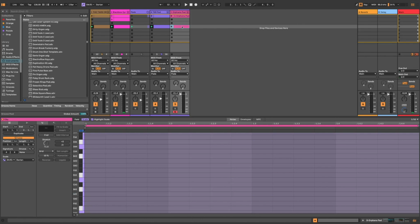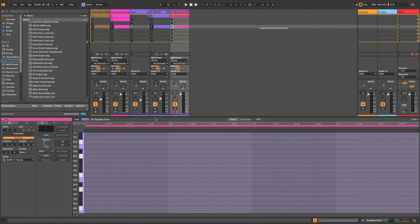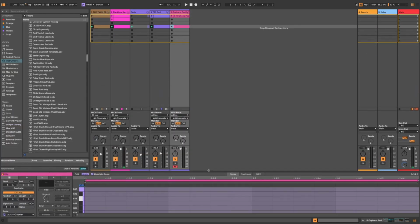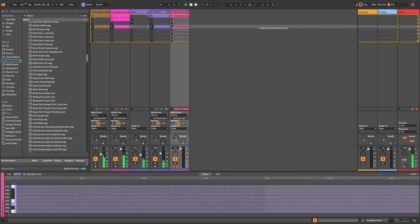And these parts in those records seem a lot more free, a lot more off the grid, improvised, and it feels played in live instead of sequenced. So whenever I do these parts, I just hit record and play stuff in on my Launchpad, or you can just draw bits and bobs in. And the more nonsensical they sound, in my opinion, the better they sound, really. So I'm just going to press record and hit some stuff. That was way too high.